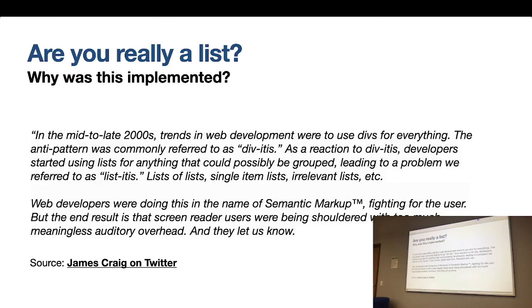And I was a little bit curious why this happened. And so James Craig, who's an active contributor to the ARIA specification, had this to say on Twitter, where basically it turns out that a lot of web developers were so for semantic markup that they tried to use semantic markup for everything, including maybe when it was inappropriate. And so screen reader users were like, I'm hearing way too many lists and I don't want to hear it. It's just so annoying, right? So Safari, or WebKit rather, was like, we're going to try to do right by our users and filter out these excessive lists, right?